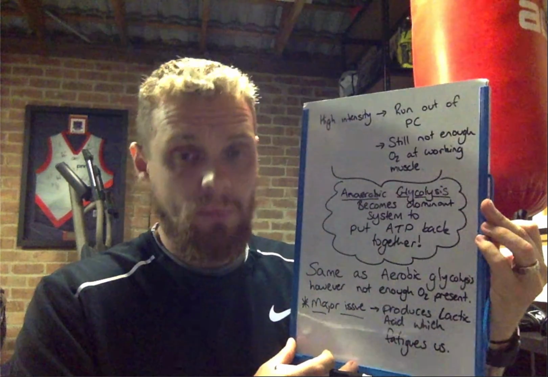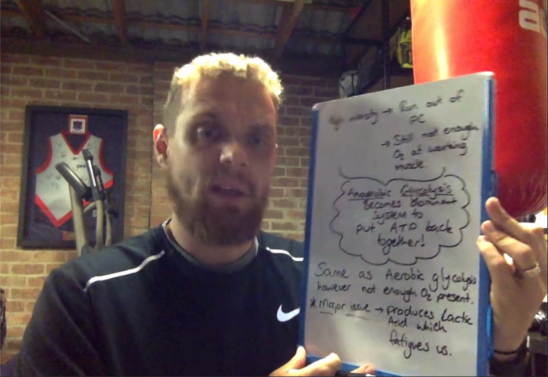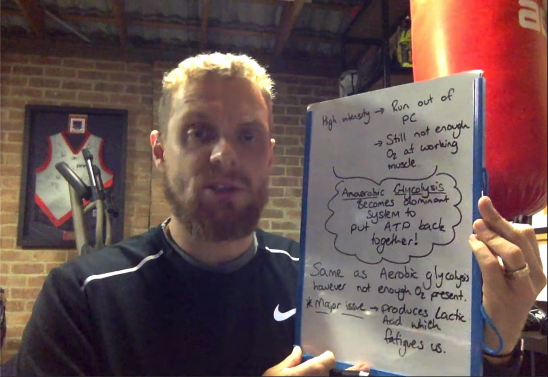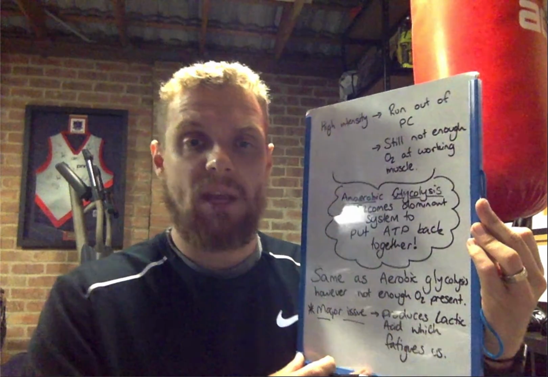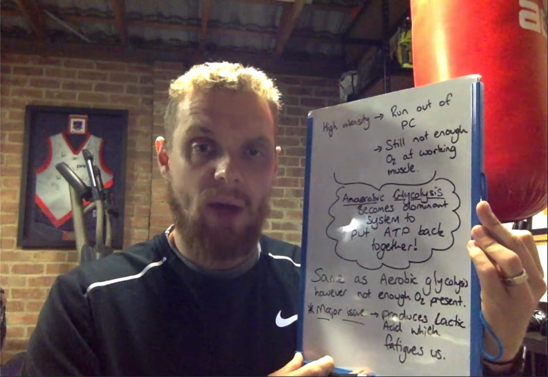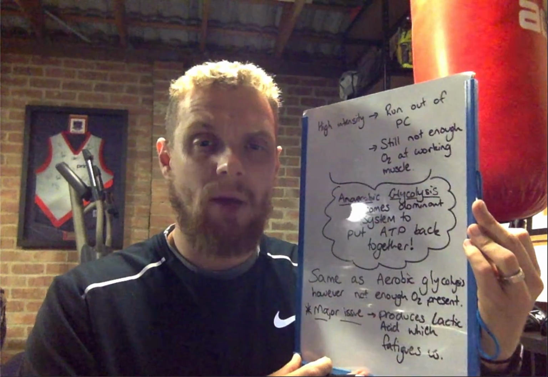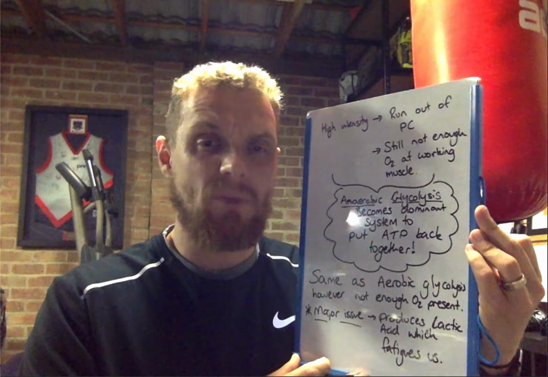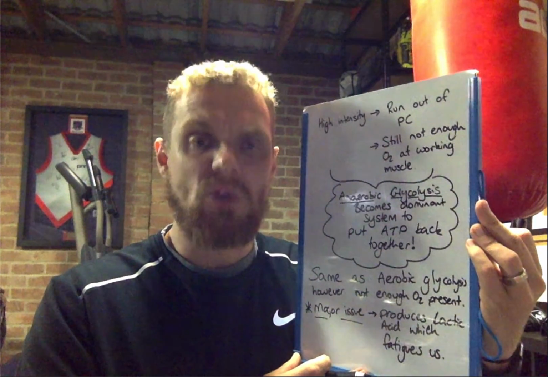We still don't have enough oxygen at the working muscle. If you don't believe me, go for a run. Go outside, sprint. And when you get to about the 10 to 12 second mark, have a look at your heart rate. Feel your heart rate. When you look on your watch and see where your heart rate's at, and take note of where your respiratory or breathing rate is at, check it again at about the 2-minute mark.